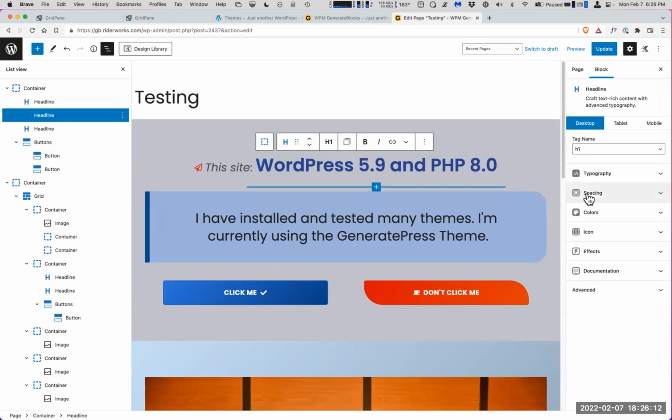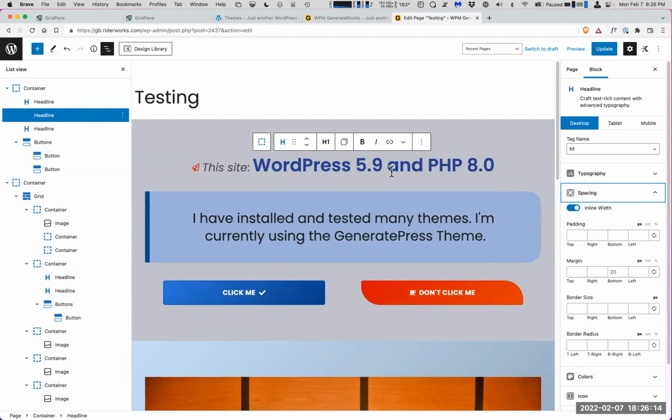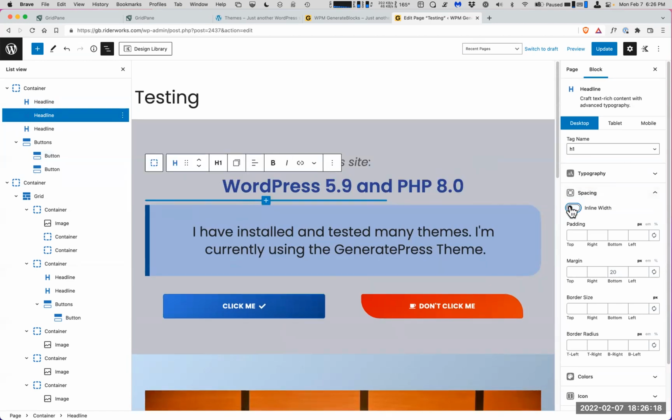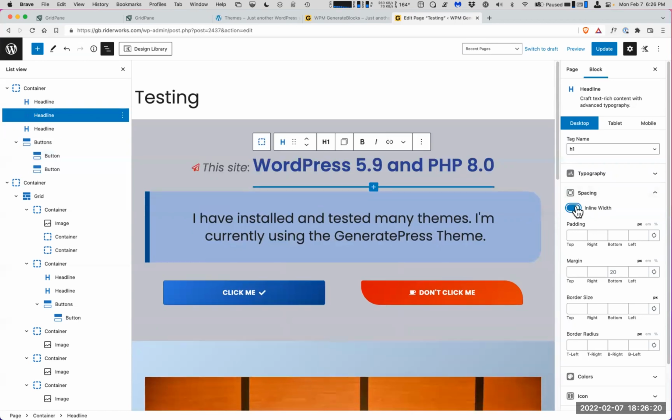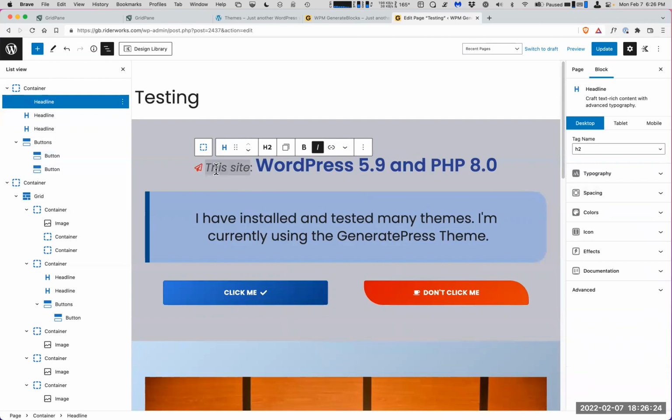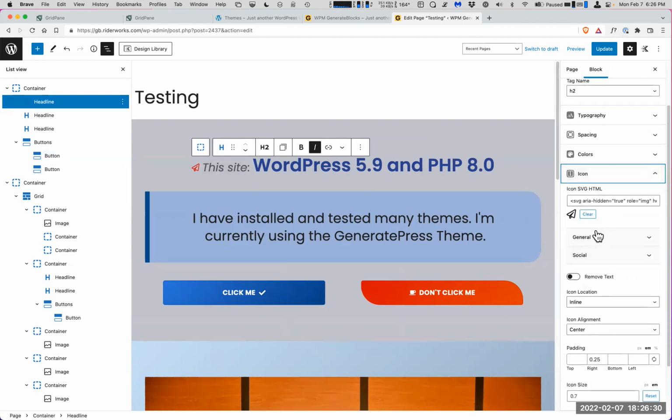I have to do the same for the secondary one here and do the inline edit. When I uncheck it, I break that line. So this is one way. It's interesting. And so also you can see, this is all still the heading block. There's an icon over here. I can go grab an icon, and I stuck this icon in from the general area. These are icons.